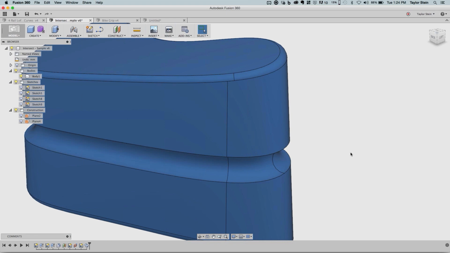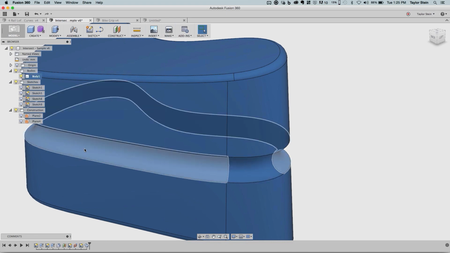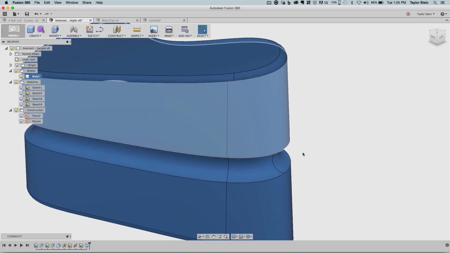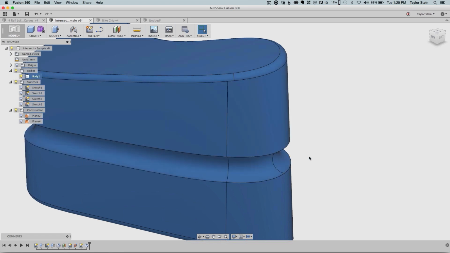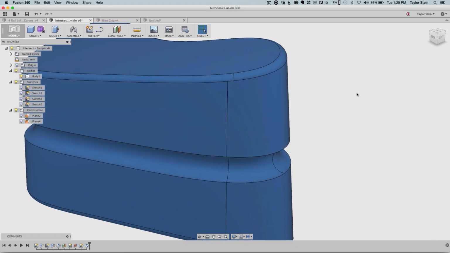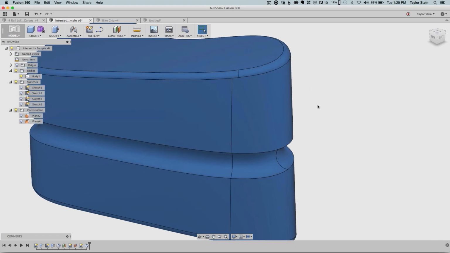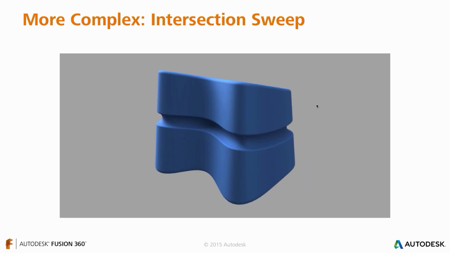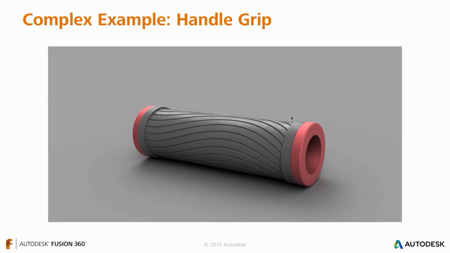So you can see how we use the intersect tool twice there. Once to create a path that is an intersection of a work plane and a body, using the bodies filter, if you will, on the intersection tool. And then we were able to use the intersect tool again to find the intersection of that path as well as the work plane that I was working on to create that point. So there's an example of using the intersect tool, something that's a little bit trickier. We can go back to the slides, take a look at what we have next.